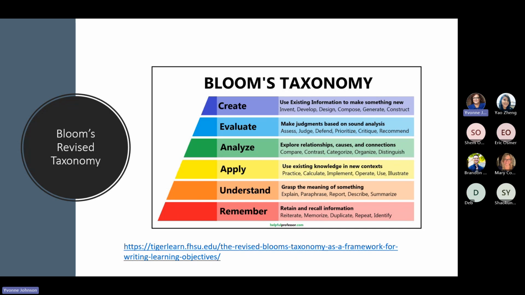Is it a 100 level? Is it a 300 level? Is it a 600 level? So where are you starting? Are the students starting where they don't know anything about the topic, the discipline? So they need to really start with remembering. You need to get them to memorize these various different types of terms and things. Or are they coming in with several years of knowledge on the topic, and maybe you're starting at an analyze level? So think about that and how this fits into your course and the level of knowledge of the students.